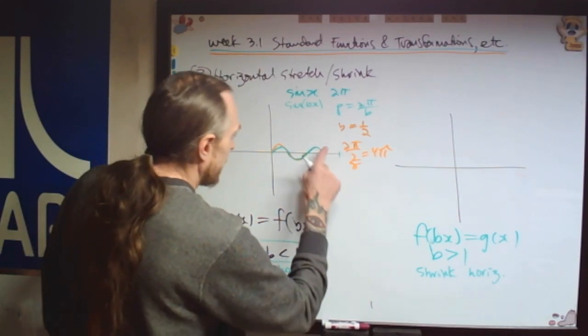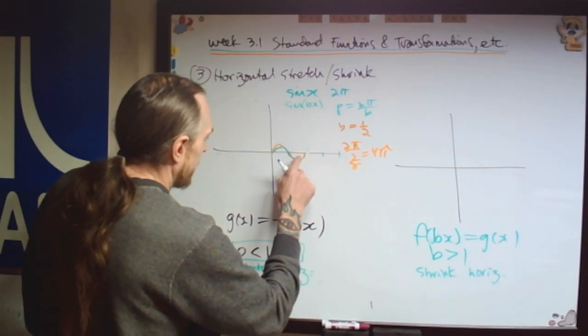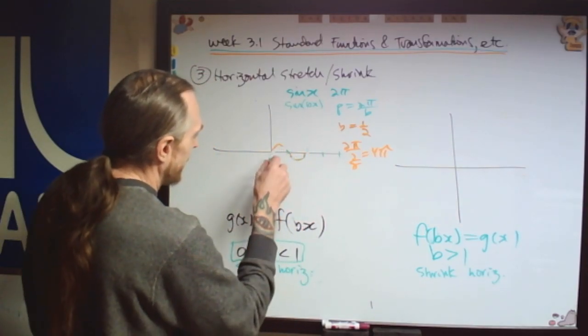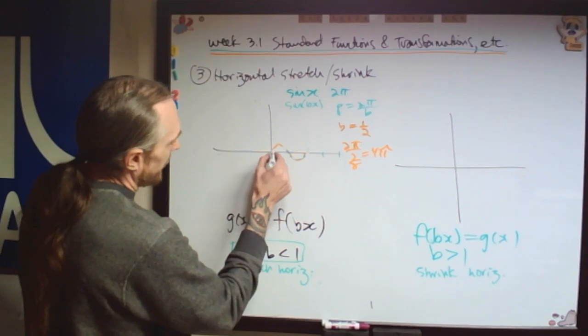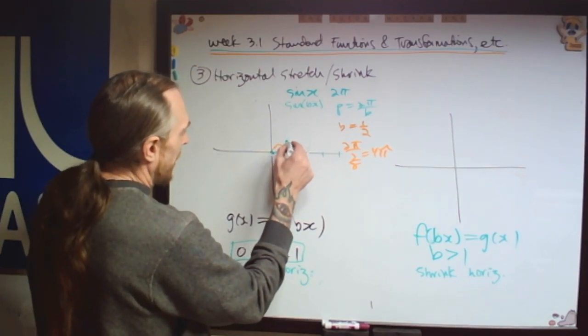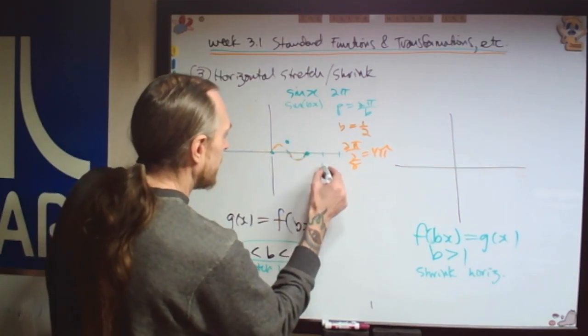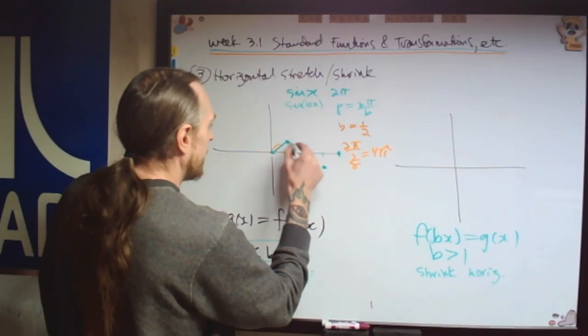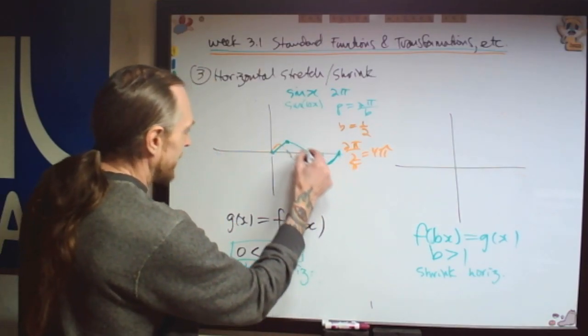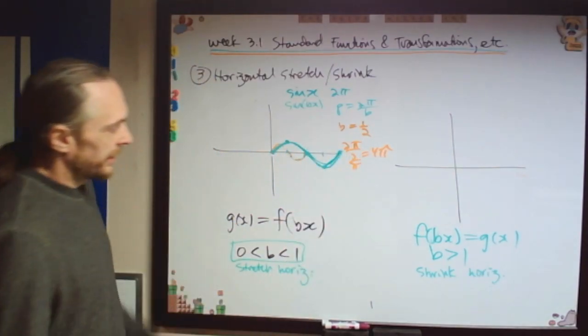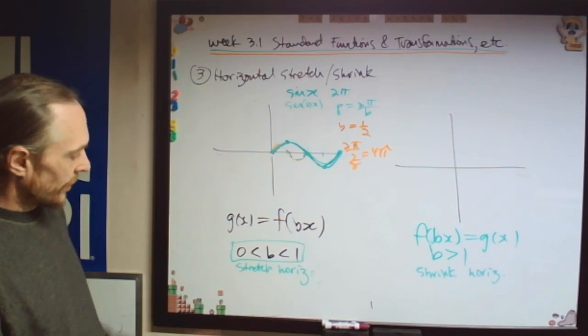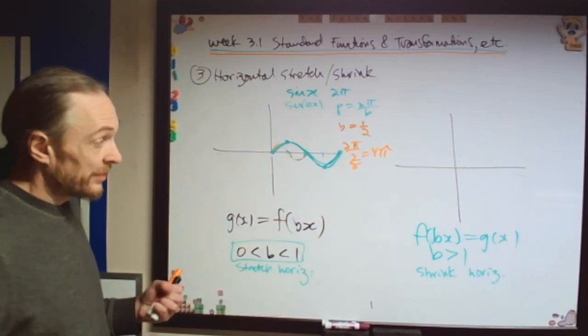Oh, sorry. I almost copied it out completely. What's going to happen is it's going to stretch, so it'll be 0, 1, 0, -1, 0. It's stretched horizontally. So this was with the 1/2 on the inside, which stretches it horizontally.